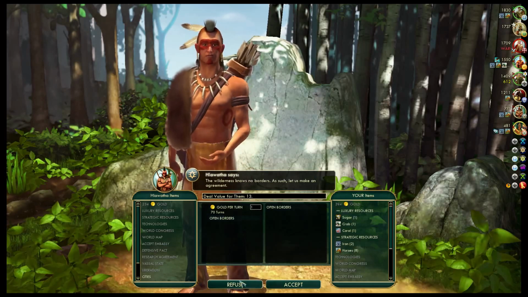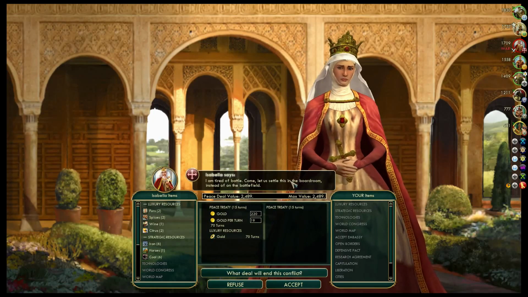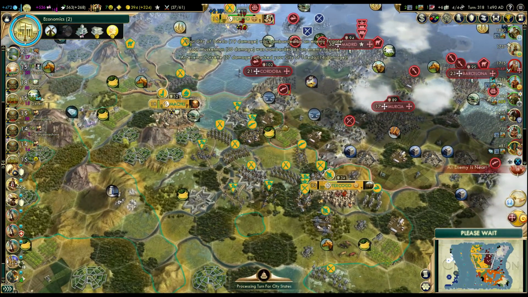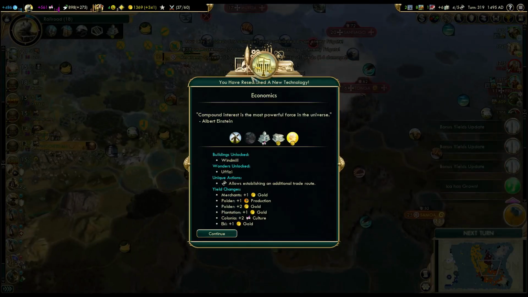Open borders, nope, but okay, Alexander finished the 16th chapel. He's starting to run away with the wonders. And you want to peace out, but that is not gonna happen unless War Baroness forces me to peace out. I like this, that should keep at least some Spanish units busy. And also that should cost her some units.